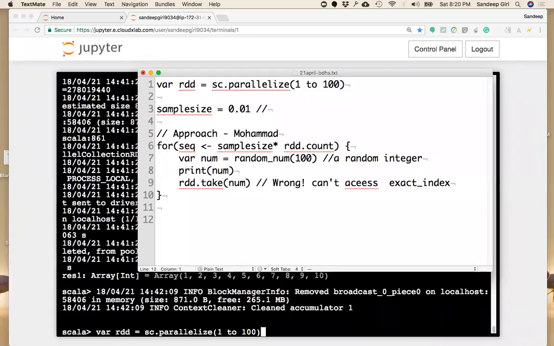There are multiple things here. This is an important part. What we are trying to do is approximate, not exact, with a fraction like 0.01. If there were 1,000 records and we were looking for 10 records, it might give 9 or it might give us more. This is an important bit.